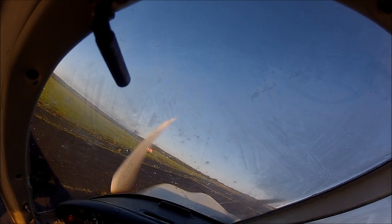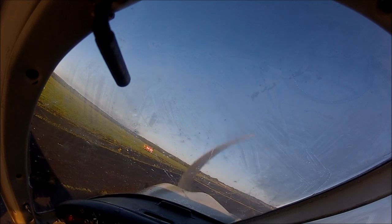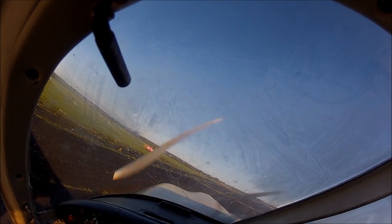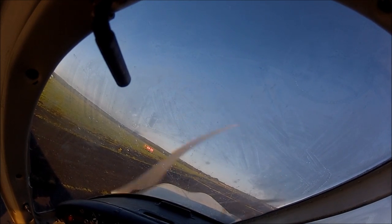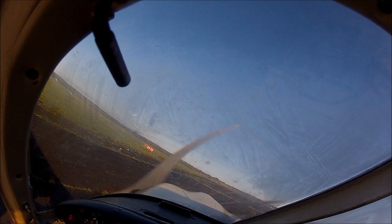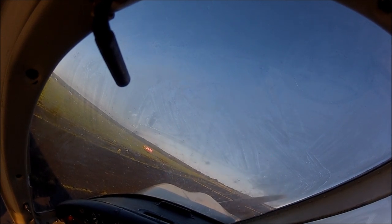Alright, so clear all around, and we've got to 2000 RPM. Happy. We'll make a drop on there. We'll turn it back to cold. We'll check the mags. It's fine. The T's and P's. Oil temperature still to come up. Oil pressure's fine. Cylinder head's fine. Roger, proceed. So we can see the suction is fine.